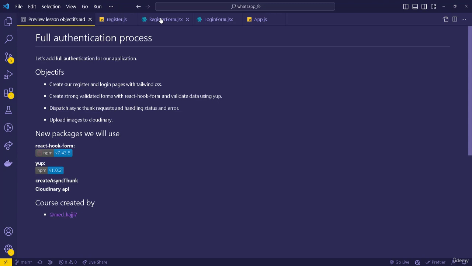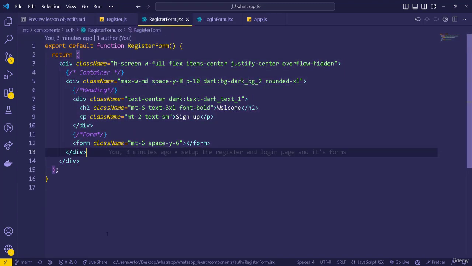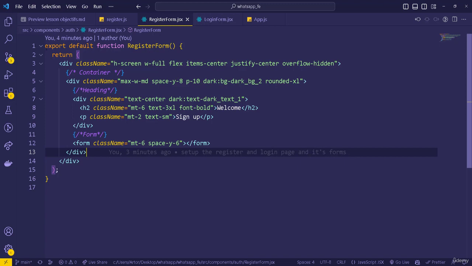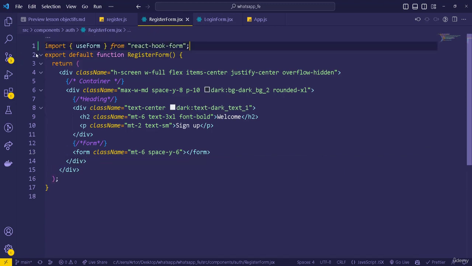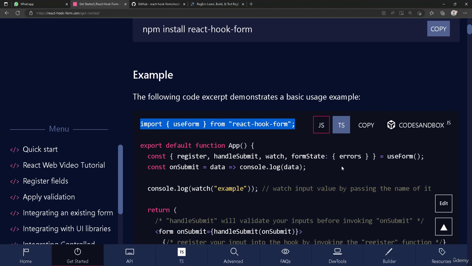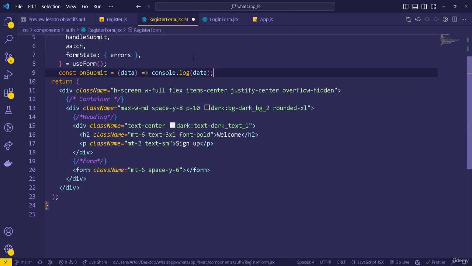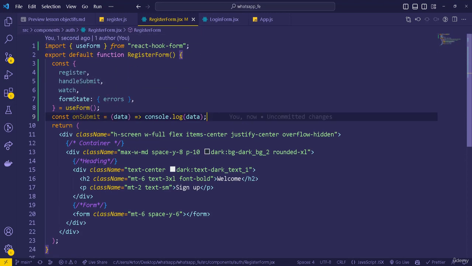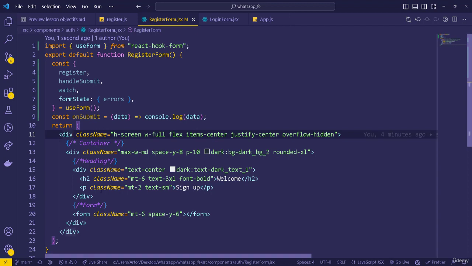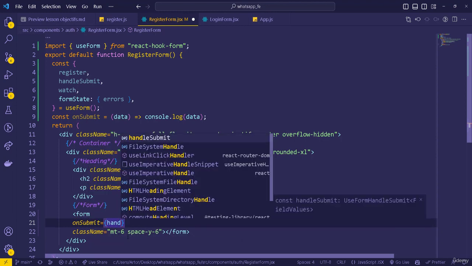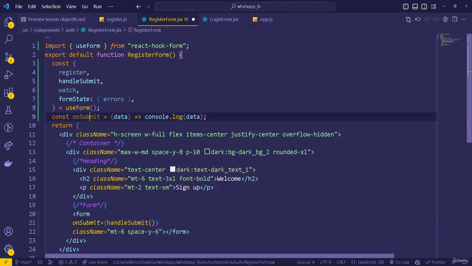So if I go back to my register form, we had this form here. So I can do the same as what they told us right here. I'm gonna get this import here and just follow what they want us to do. So I'm gonna add the import there, go back to my code, and let me get these two also. And then go back to my code, and I'm gonna have it right here. So we've done that, and then I can go to my form and add an onSubmit. So onSubmit here, and then we will use the handleSubmit function there, and we will pass to it the onSubmit function that we have here.